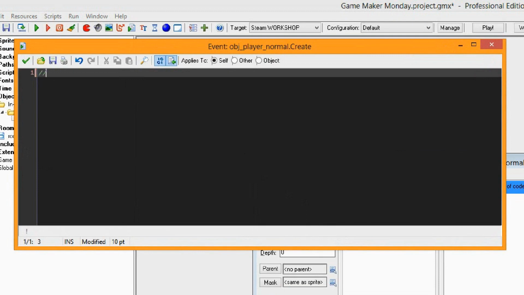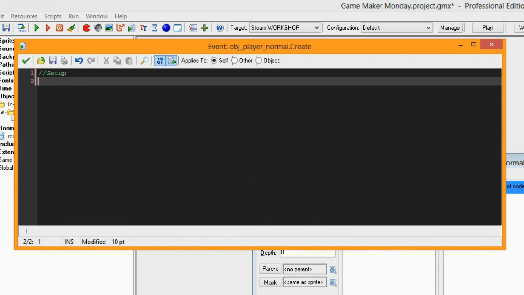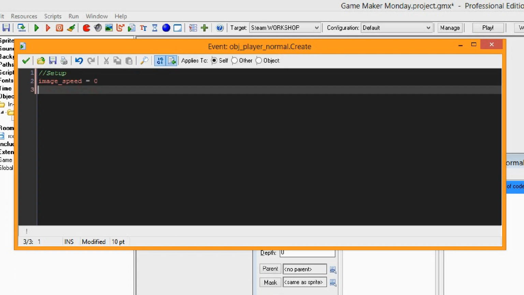First thing we're going to do here is make the setup settings by using the 2 slashes here. This is just text. It doesn't do anything. That's just for me to easily find out where in the code I am and stuff like that. So we will set the image speed, the speed which goes through the animation, to 0. Standard is 1, but we'll make it 0 so it just doesn't move by itself.